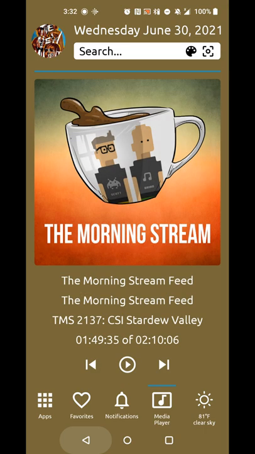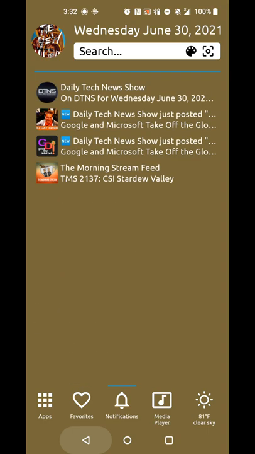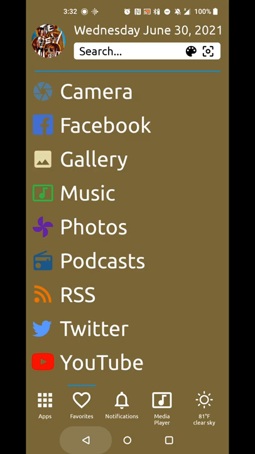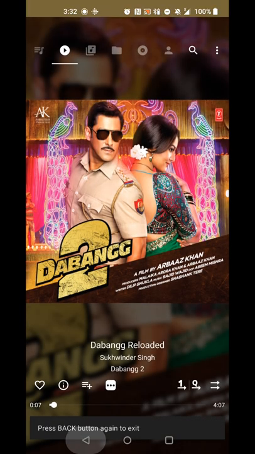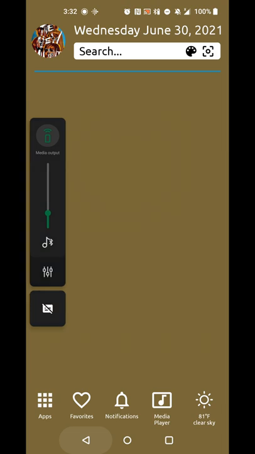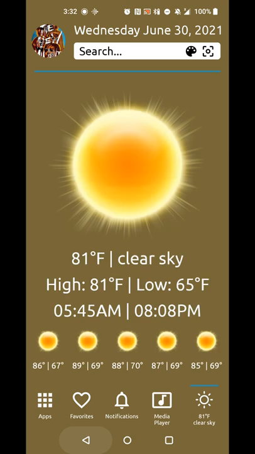So I just kind of wanted to show off this home screen like I did with the Expanse. And because there's more animations and things like that, I wanted to show that off because it shows off a little bit better than having just static images. So there's that. And then things like the weather, I have the icon at the bottom right updated so that it automatically shows the current conditions and temperature in the icon and text format, but touching the button will bring up more information like the high and low for the day, sunrise and sunset, forecast, and touching the text will open my weather app.